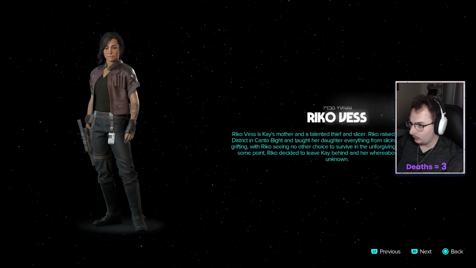Alright, there's Rio West. Rio West is Kay's mother and a talented thief and slicer. Rio raised Kay in the workers' district in Canto Bight and taught her daughter everything from slicing to lockpicking and crafting. With Rio seeing no other choice to survive in the unforgiving workers' district, at some point Rio decided to leave Kay behind, and her whereabouts since then are unknown.